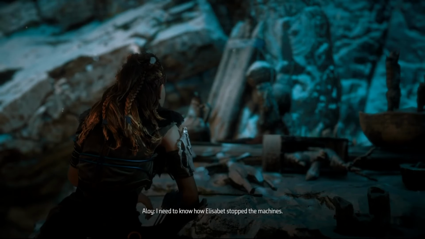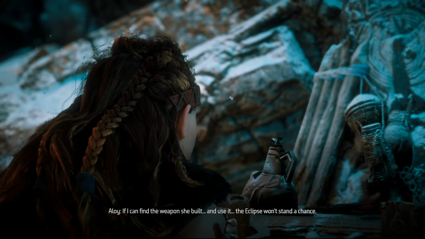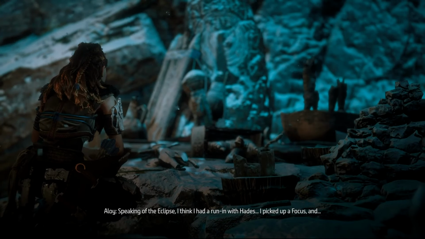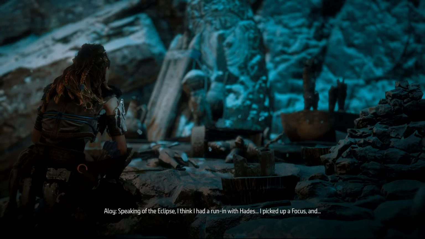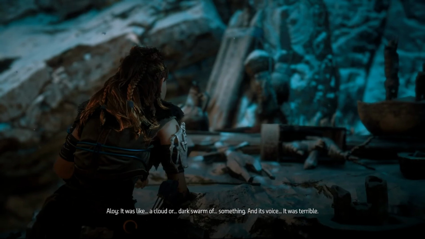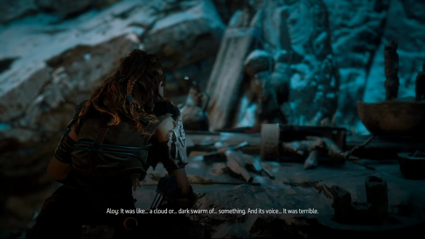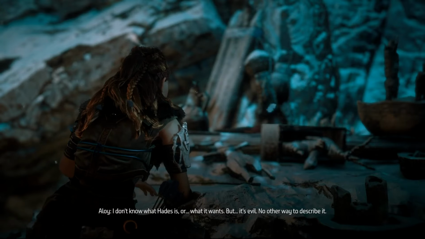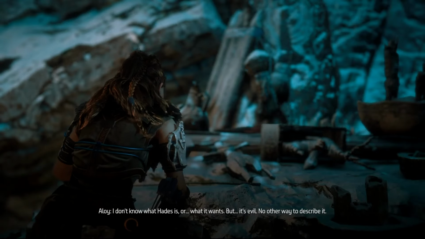I need to know how Elizabeth stopped the machines. If I can find the weapon she built and use it, the Eclipse won't stand a chance. Speaking of the Eclipse, I think I had a run-in with Hades. I picked up a focus and it was like a cloud or dark swarm of something. And its voice, it was terrible. I don't know what Hades is, or what it wants, but it's evil. No other way to describe it.